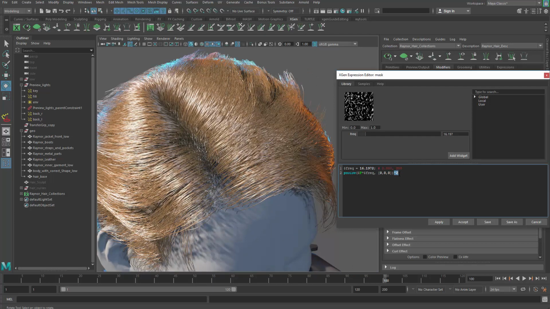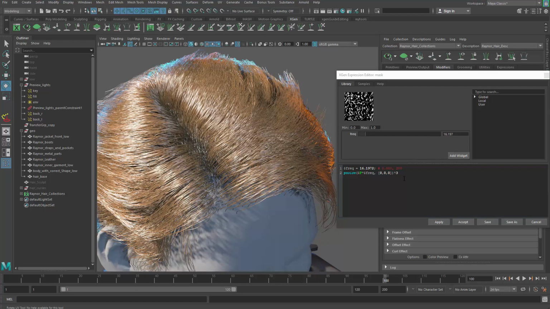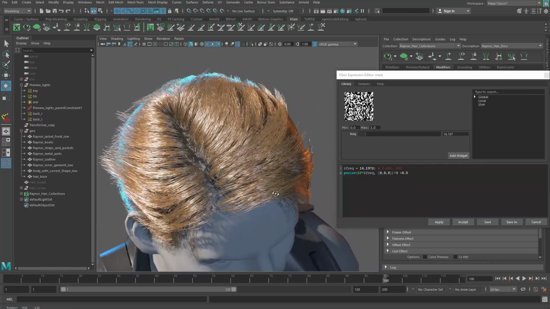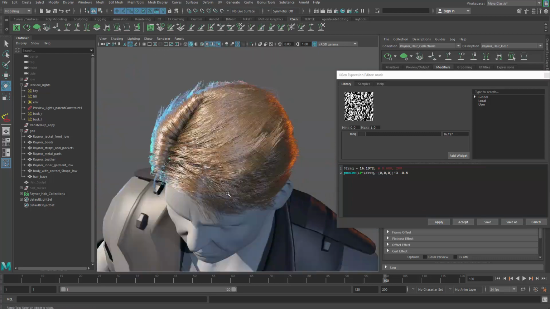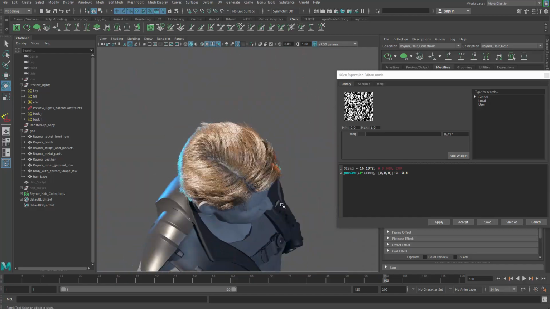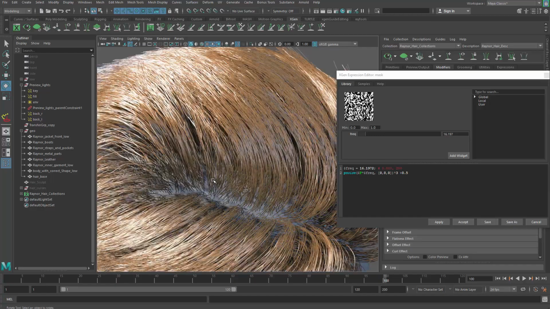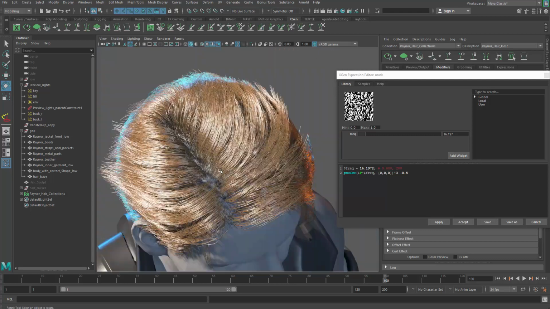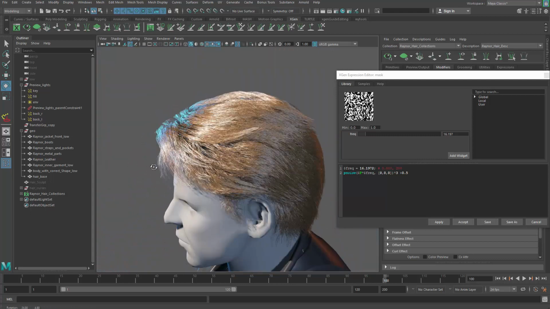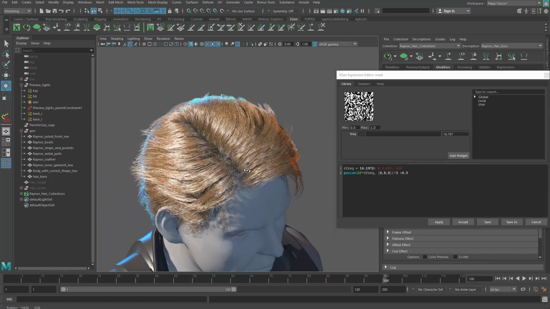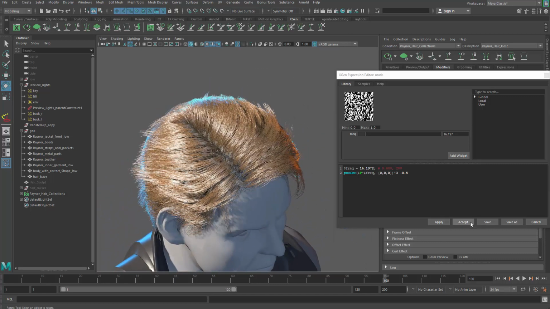Okay, you can make it times 3, and maybe plus 0.5, because I kind of like at least 0.5. Apply. So that way we're having more, but it's not everywhere. Again, cool, right? So that's going to be another way we can have the smallest chunks, but we're not having it everywhere. That way it's breaking up more and looks more natural. Okay, so that's one thing we can do.